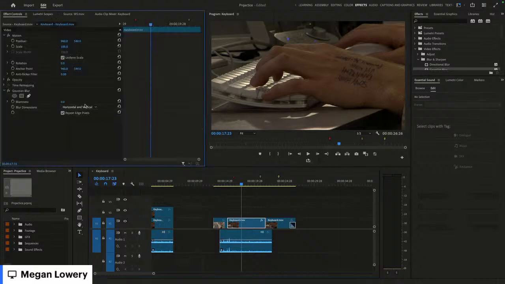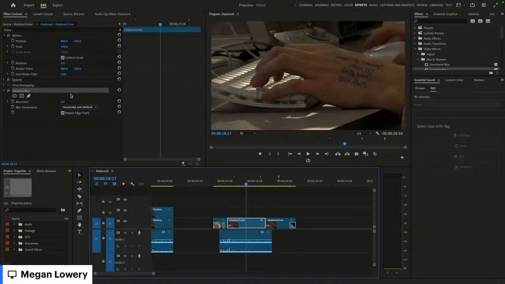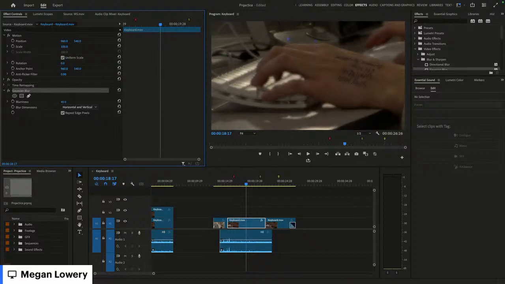So in our effects control, this is where it shows up. We see my blur here, and the reason why is because our transitions automatically do what they need to do. My blur doesn't do anything until I tell it to do something. So you see there's no blur on my footage, even though I just put it on there, because over here I have to put markers in or say how much blur I want. So a lot of the audio effects and the video effects, you have to manipulate them and tell it what to do. Okay, so you have to tell it where it starts and where it ends. Yeah, so that's with markers.